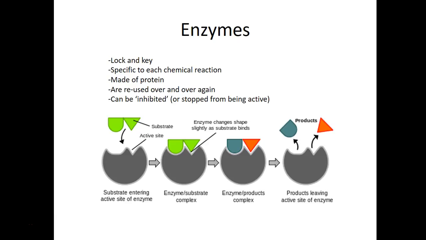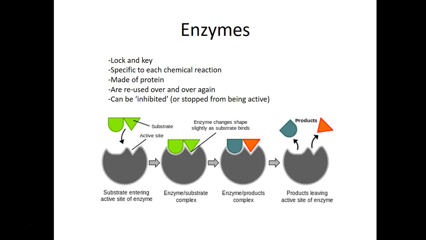Each one of these proteins is coded for by a strand of DNA, and this will become very important later in the semester, because if you have a mutation in a strand of DNA that codes for a protein, it may alter the shape of your enzyme. And enzymes work like a lock and a key and are specific to each chemical reaction. If the active site of an enzyme is changed, it may not have the right shape, and as a result, it may not be able to facilitate the chemical reaction within the cell. There are thousands and thousands of human genetic disorders that arise from errors in enzymes caused by changes in DNA strands.